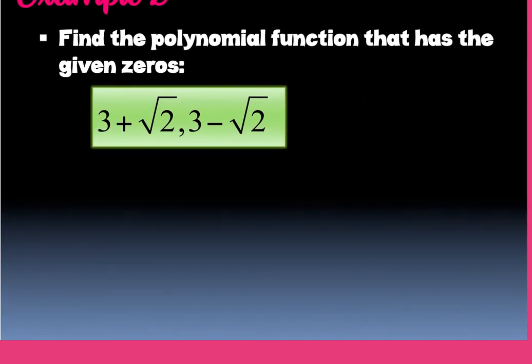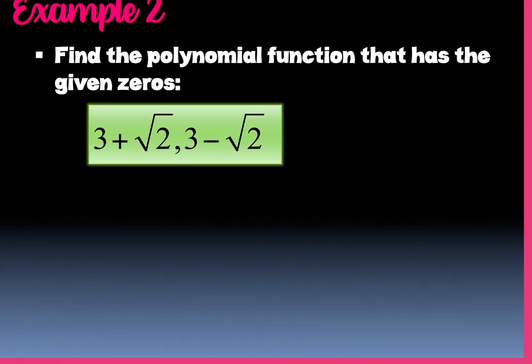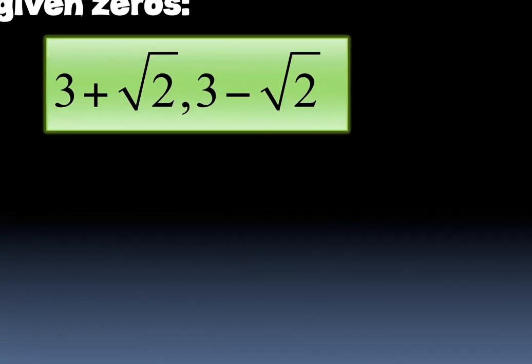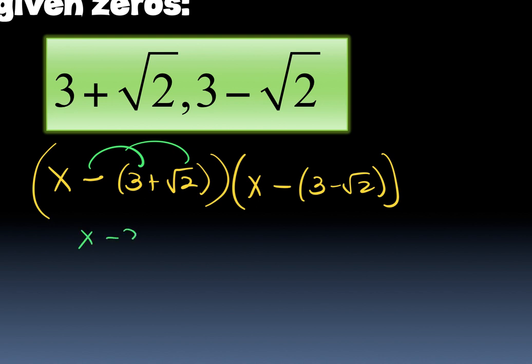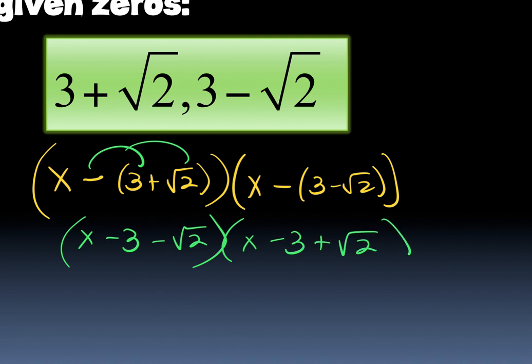All right, now you get ones with radicals. So it says the same set of directions. Find the polynomial function that has the given zeros 3 plus root 2 and 3 minus root 2. The process is exactly the same. I do x minus what's there. The difference is this time that negative has to go to both of those. So the first time I'm going to write in parentheses and then I'm going to distribute it out. So x minus 3 minus square root 2. That negative now goes to both. I'd get x minus 3 minus square root 2 and x minus 3 plus square root 2. So distributing the negative to all of it.